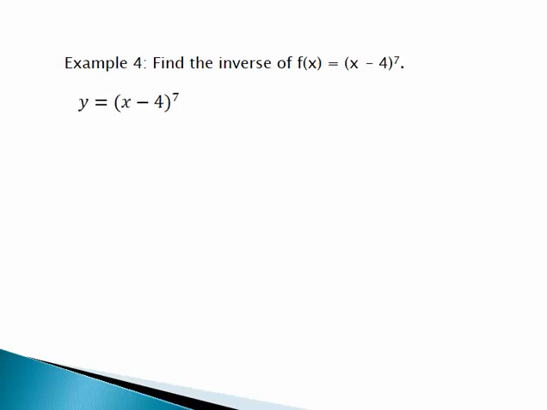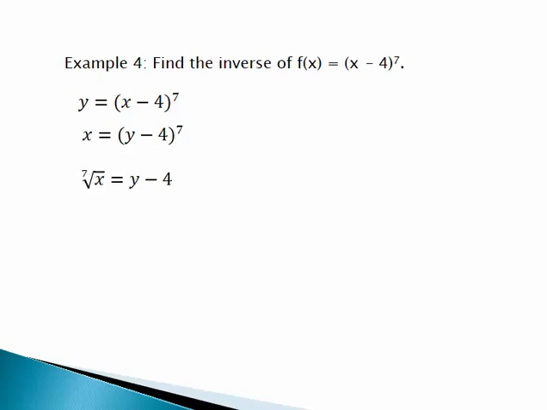Okay? So we've got y is x minus 4, that quantity raised to the 7th. You have to undo order of operations in the backwards order here. I can't handle the 4 until we take care of the 7, so I need to take the 7th root of both sides. Well, first I need to swap the letters, right? I always forget to say that. I need to swap the letters x and y there. Take the 7th root of both sides.